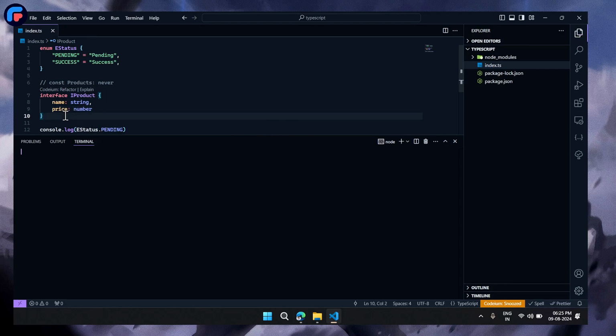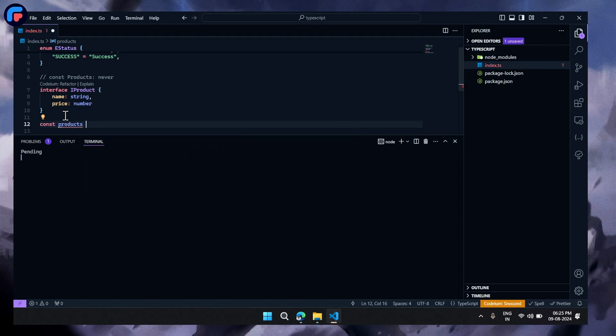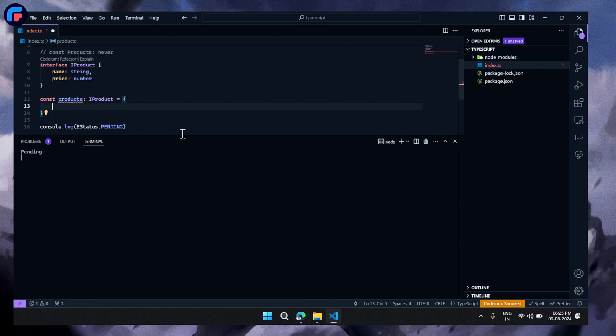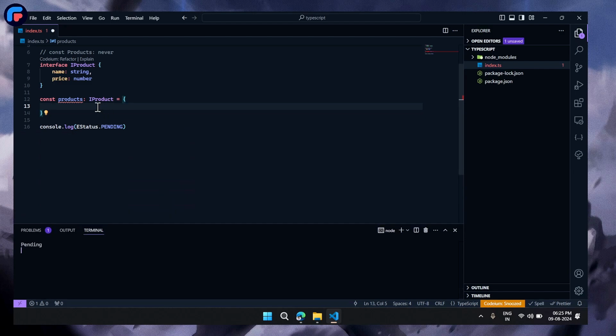So let's say we want to create a product. If you are using VS Code, it automatically shows you the available values of any interface.